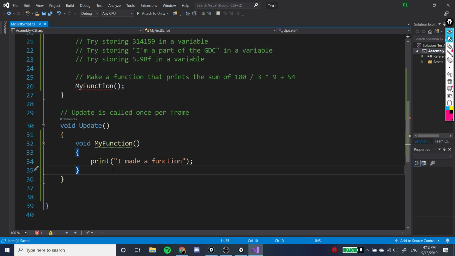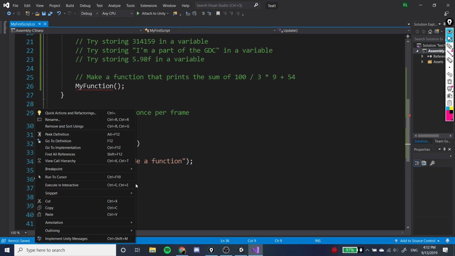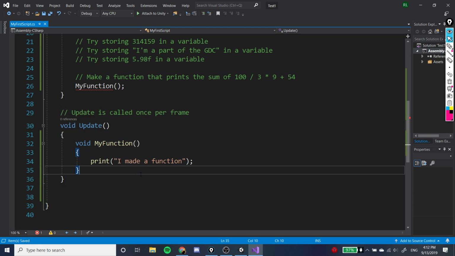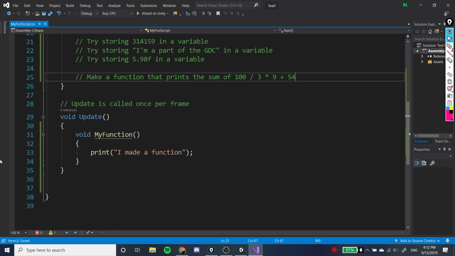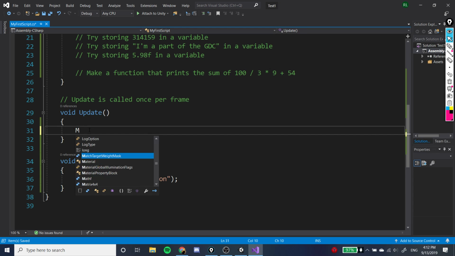However, when you type in my function inside of update, it does. So it only recognizes the function within the curly brackets that it's in. However, if you move my function to outside of the curly brackets, suddenly both of them will recognize it.